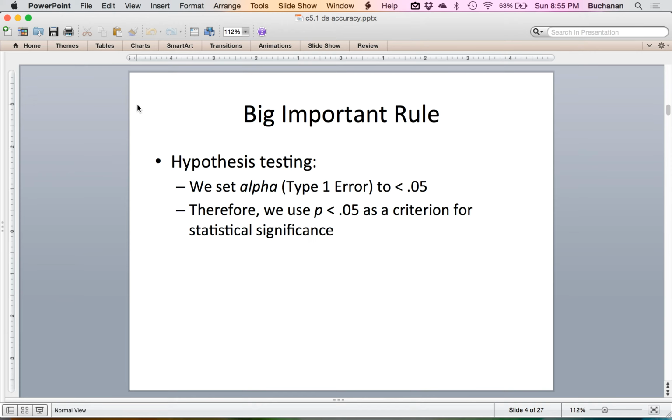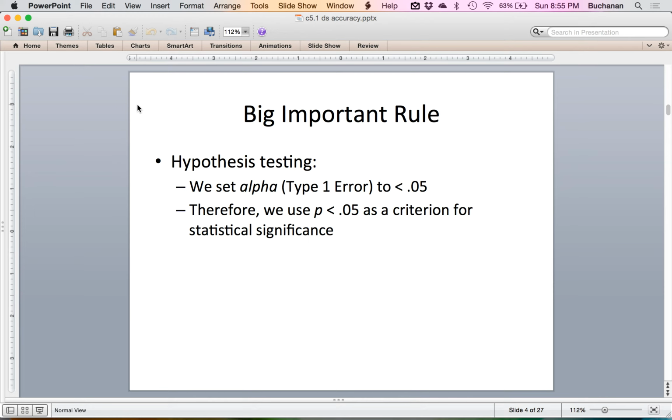And we use that p less than 0.05 as a criterion. So if it's less than 0.05, we say it's statistically significant. So it's important to understand that we set an alpha level, and then when we run the statistics, we find a p-value. So p-values are specific to that particular test. Whereas when we say we want p less than 0.05, we're talking about type 1 error rates.